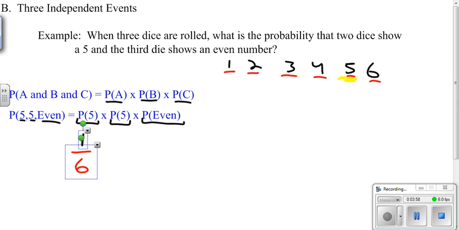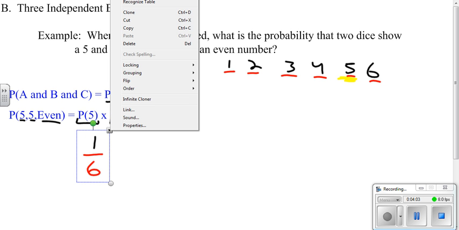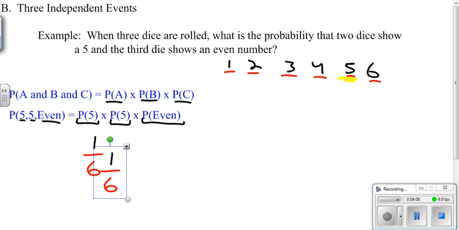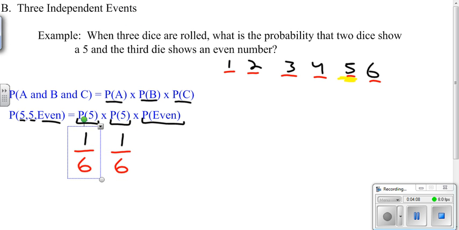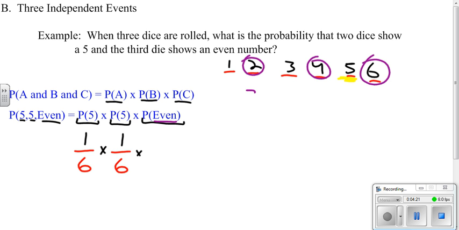So we've got 1/6 there, and I want to give us another one because we have the probability of rolling a 5 and the probability of rolling another 5. So multiply those. Multiplied by, what's our probability of rolling an even number? Well, it looks like 2, 4, and 6 are even. So we have 3 out of a total of, again, 6. So we could say 3/6, or if we reduce that down, we have 1/2.